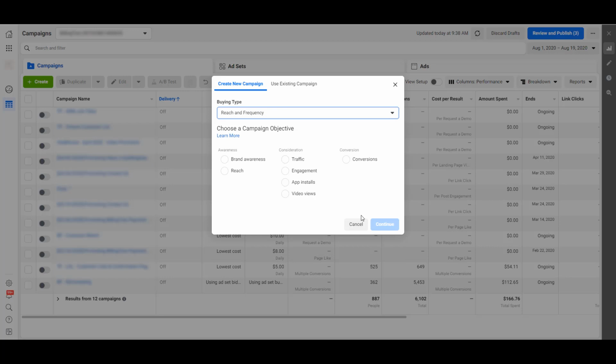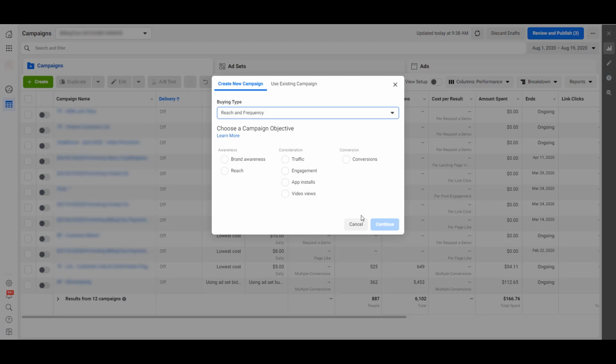I know a lot of people who love using lead gen forms. I'm sure there's a good amount of you out there who are looking to drive more store traffic. But for this buying type, those campaign objectives are not possible. What we're seeing on the screen right now is what we get. And I think before choosing your campaign objective or launching a reach and frequency campaign, it's really important to understand the main benefit of this campaign type. And I know I mentioned it in the intro of this video, but I'm going to stress it over and over again. These campaigns will prioritize brand awareness over your specific goal.